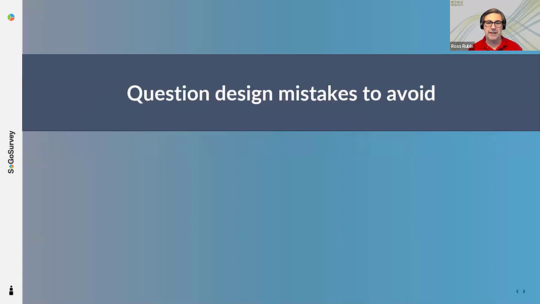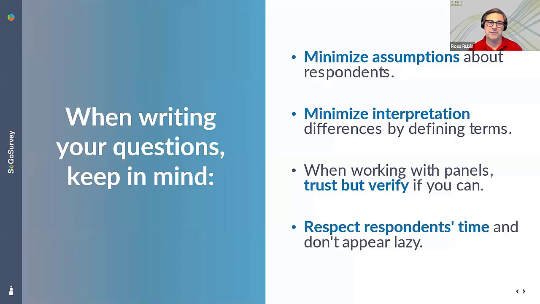So with that, let's move forward and start talking about some question design mistakes to avoid. First off, you're going to want to minimize assumptions about the respondents. You don't want to assume that they have, unless you know in advance, a certain level of knowledge about the topic that you're asking about.